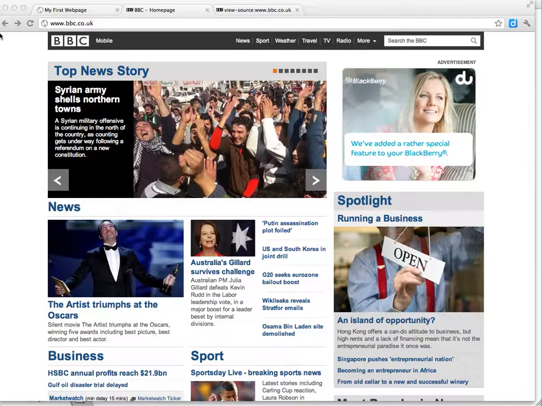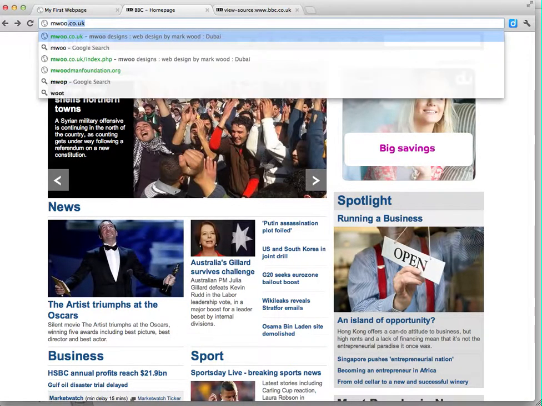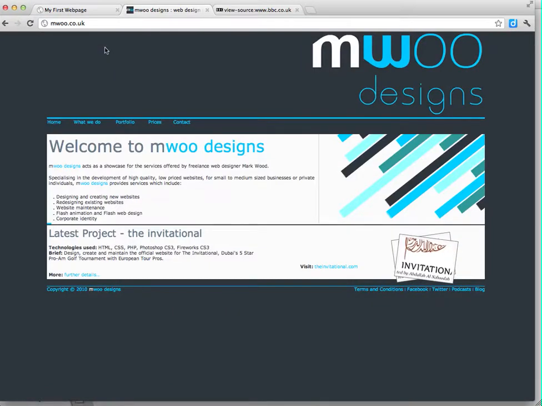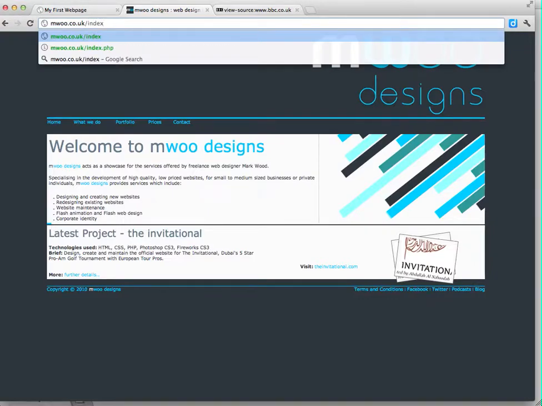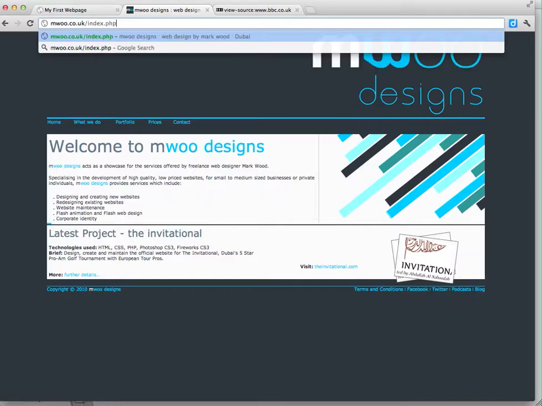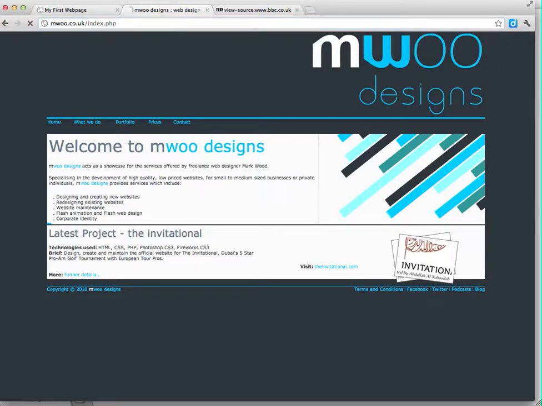If I go to my own personal website, and I don't want to overcomplicate things, but if I put /index, I've created my pages using a more complex programming language than HTML that makes my pages dynamic. Don't worry too much about this. As long as it's called index dot either HTML or PHP or ASP, it will be exactly the same page. So my website knows to look for the page called index first, and it puts it as the landing page.